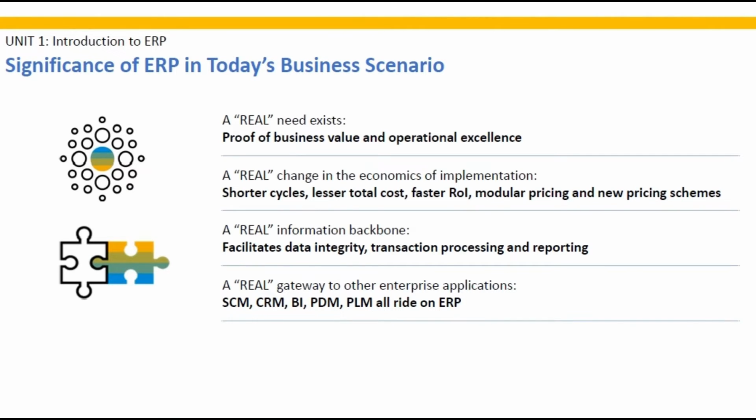Now, the significance of ERP in today's business scenario is that a real need exists, proof of business value and operational excellence. We can clearly see if an organization is implementing ERP, the business growth and the ease of doing business compared to the past drastically changes. And we have shorter cycles, lesser total cost, faster return on investment, modular pricing and new pricing schemes. It can also facilitate data integrity, transaction processing and reporting.